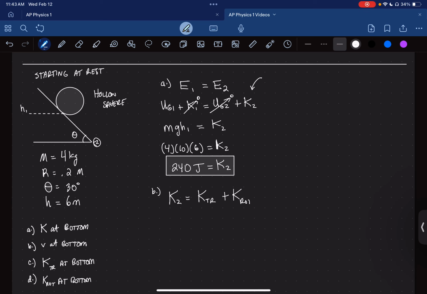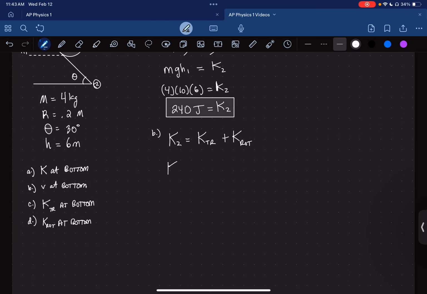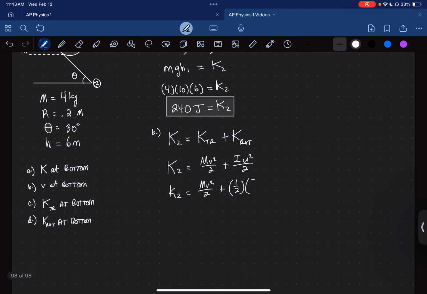A rotational. But as it turns out, we've done this already. This is m v squared over 2 plus I omega squared over 2. And yeah, I'm just going through the motions of solving this again. We would put in the rotational inertia of that object. In this case, it's still the hollow sphere, so that's 2/3 mr squared. But if it was a solid sphere, you get 2/5.